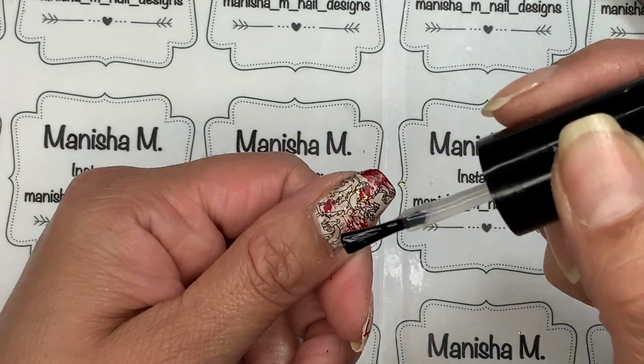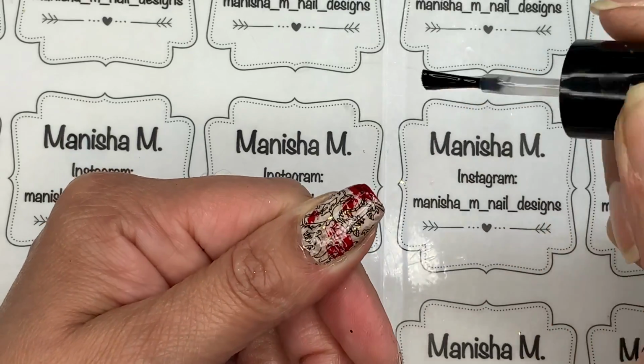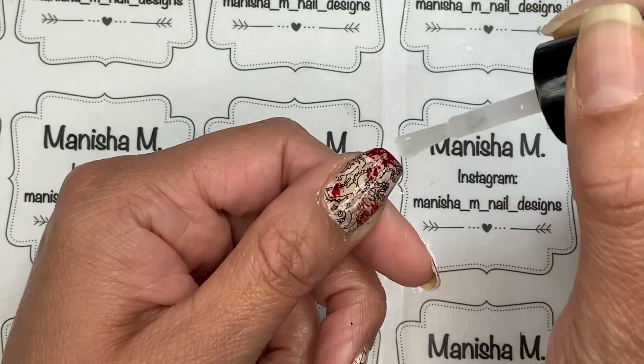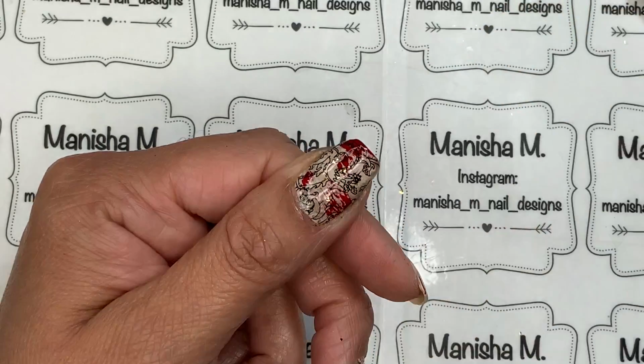So once I finished that, I just did any other further cleanup I had to do, and then I'm going to seal in the design with a coat of Seche Vite. Once that's fully dried, I'm going to go ahead and add a coat of Sally Hansen matte top coat, and this is my final design coming up.